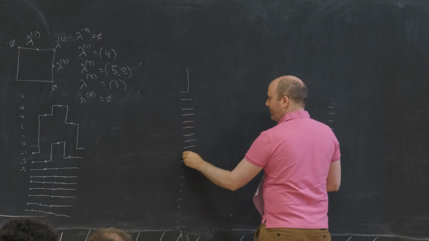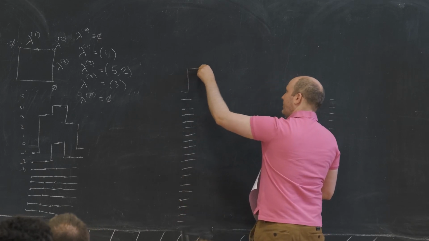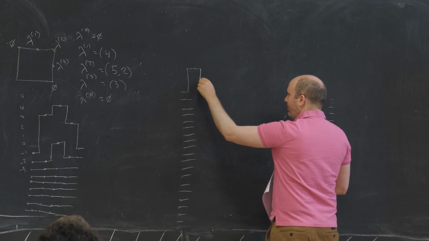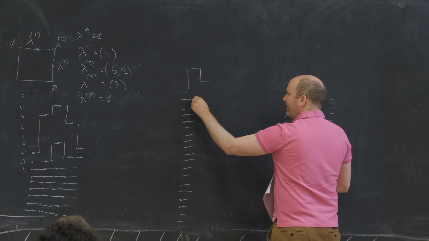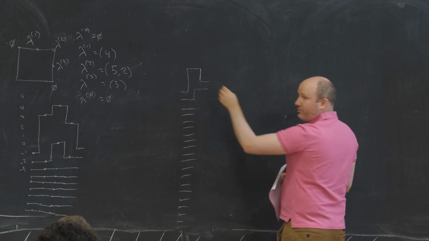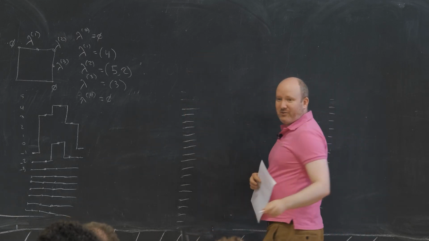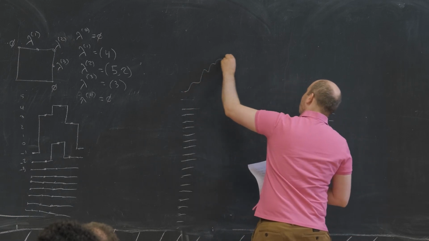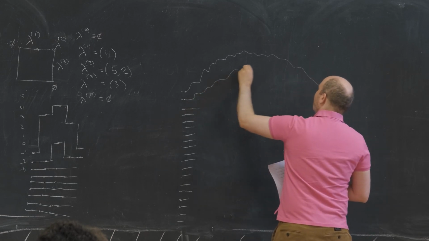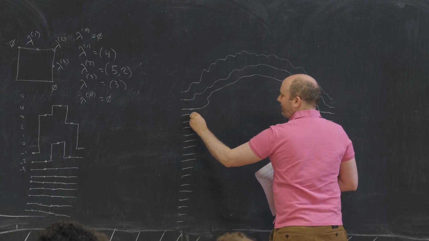Because I'm assuming that my gamma is the zigzag one, the next step, this one actually goes down some amount. It could go down all the way to where it started, but maybe it won't, by entropy. But the second one can actually get activated there. It just won't go quite as high up, and so on and so forth. So rather than trying to actually draw that, let me just draw these as squiggles, if you'll permit it. You have these ups and downs, and the second one goes up and down, and the third one takes a little while longer to get activated, and then it goes up and down.